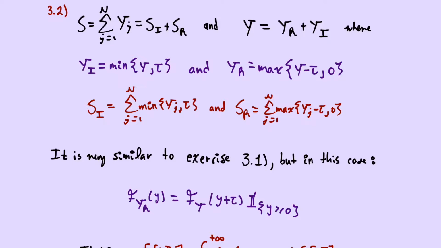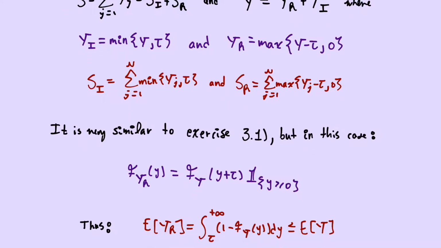And similarly, the part of the total amount that the reinsurance company will have to pay would be the sum of these new severity random variables, from j equal to 1 to the value that our random variable n reports, of these expressions: the maximum between yj minus tau and 0. Sorry, I didn't say that.